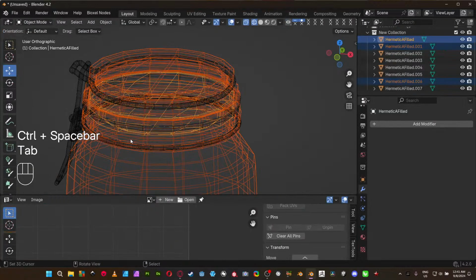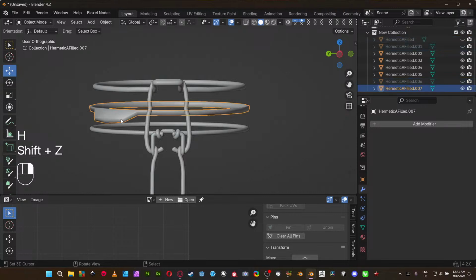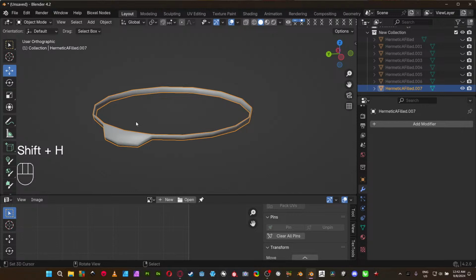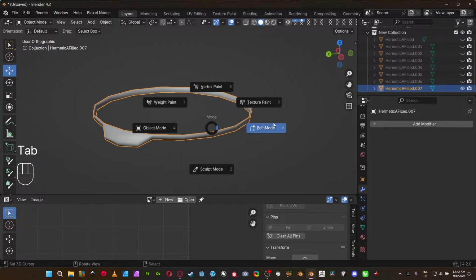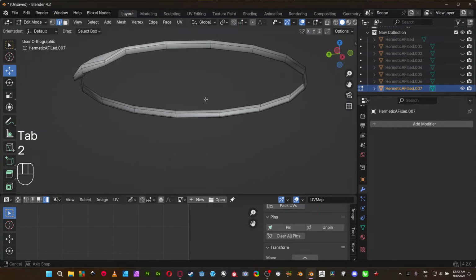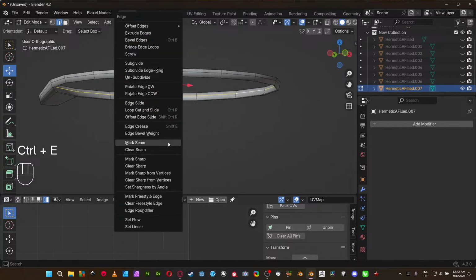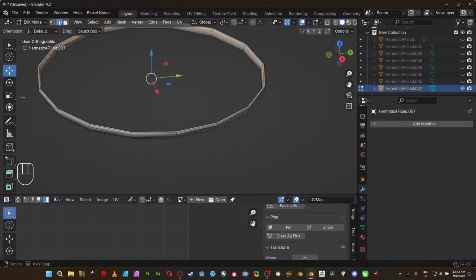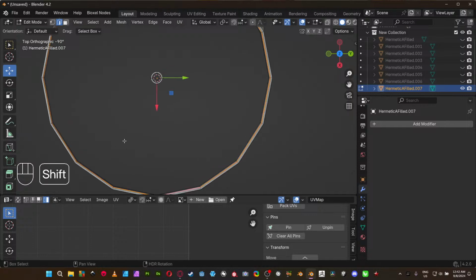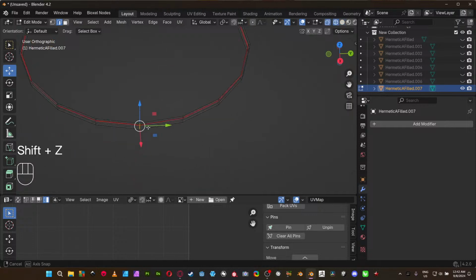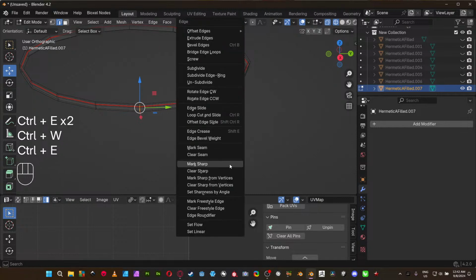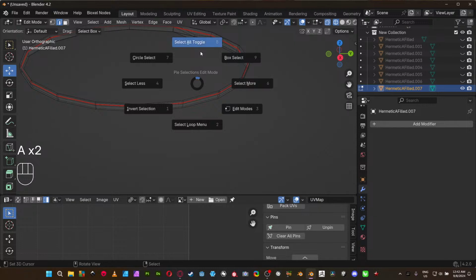So I'm gonna hide these guys and then I'm gonna just move to this plastic shape that is like the label for expire date or things like that. Let's just mark the seam in here, and then I'm gonna select this line in here because I wanna make a cut in the middle, and then I'm gonna mark the seam.